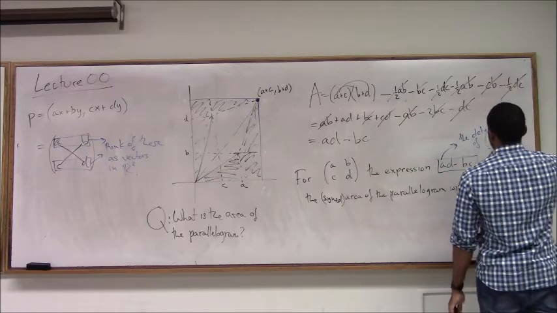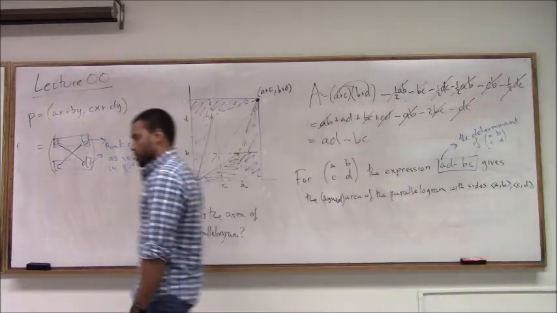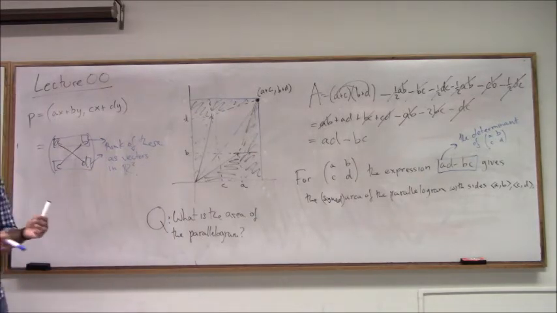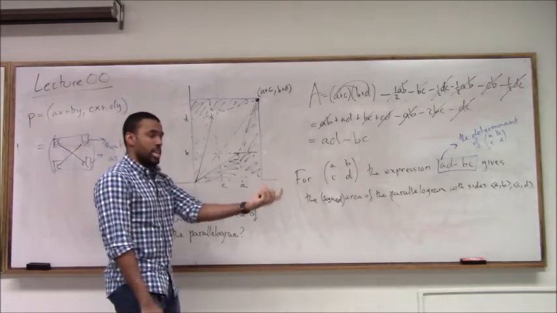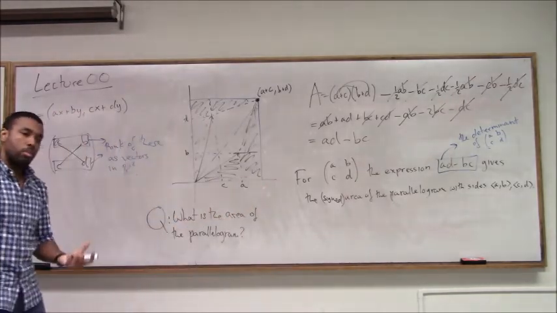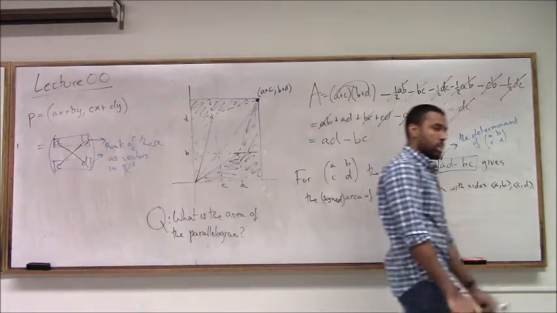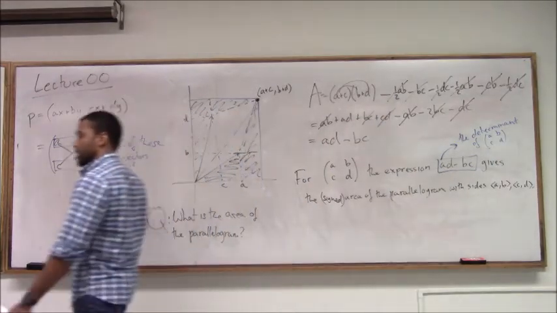Of the A, B, C, D, right? So a determinant is a function that goes from the set of some matrices that you're talking about to another set, which is the set of real numbers, and it gives you a number as an output. That number represents the area of the parallelogram spanned by the vectors in the matrix. Can anyone think of a higher dimensional analog of this?